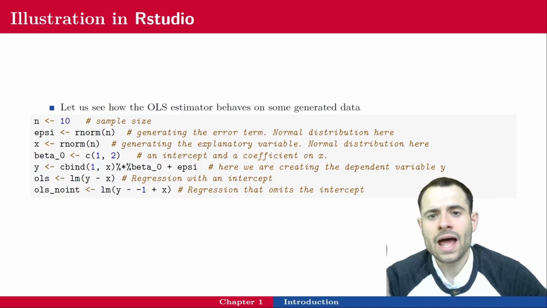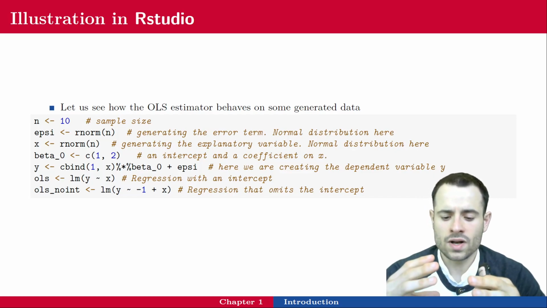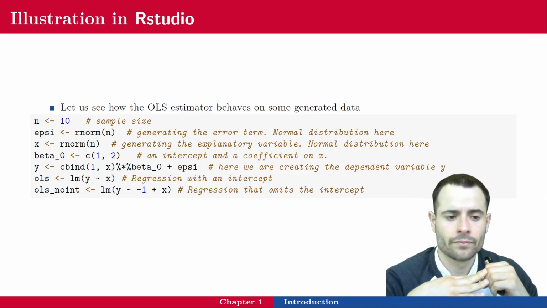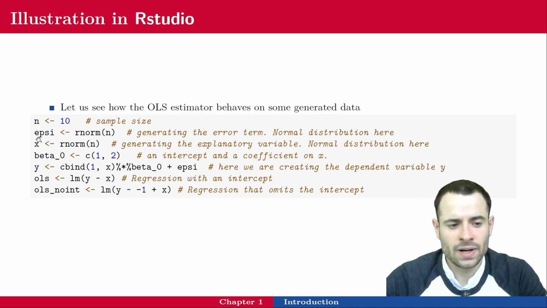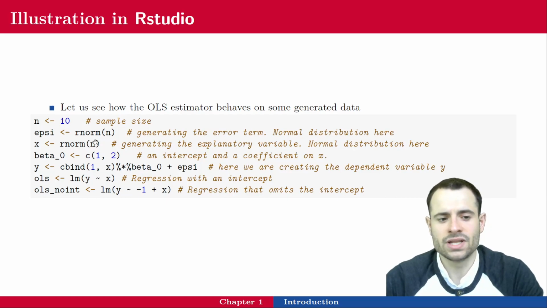After epsilon, now I need x. So I am building the right-hand side piece by piece, and once I have all the pieces, I'm going to put them together to create my y. So x is going to be my main explanatory variable, and it is also a normally distributed random variable, just because it's easy. Okay? Average of 0, standard deviation of 1. I can change that too if I want to. No big deal.